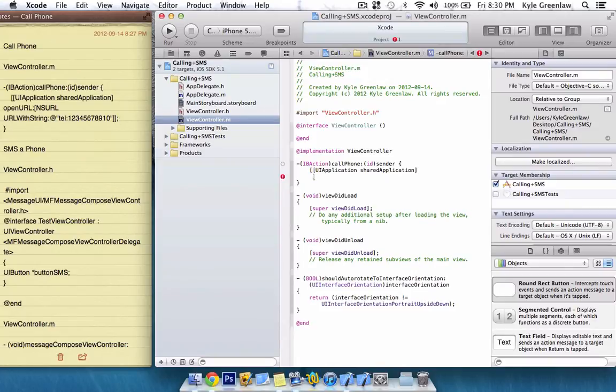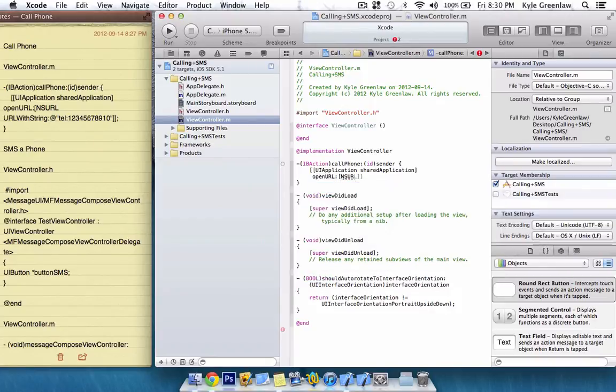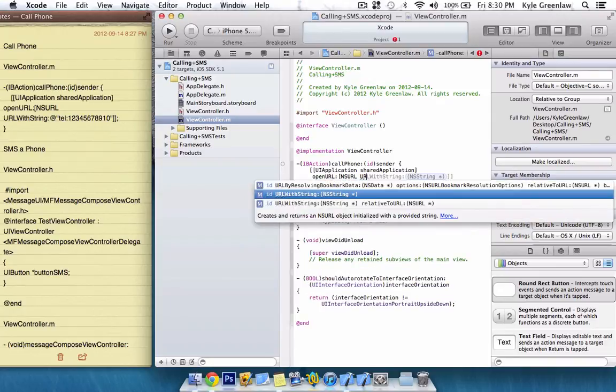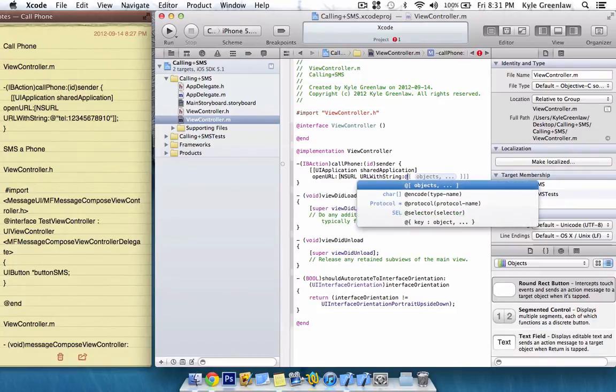Go ahead and select enter, and we want openURL and another opening bracket, NSURL, and after that just type URLWithString and the @ and two quotation marks.